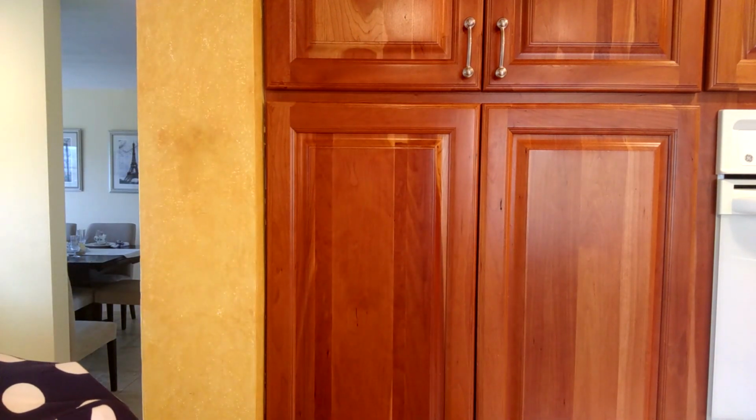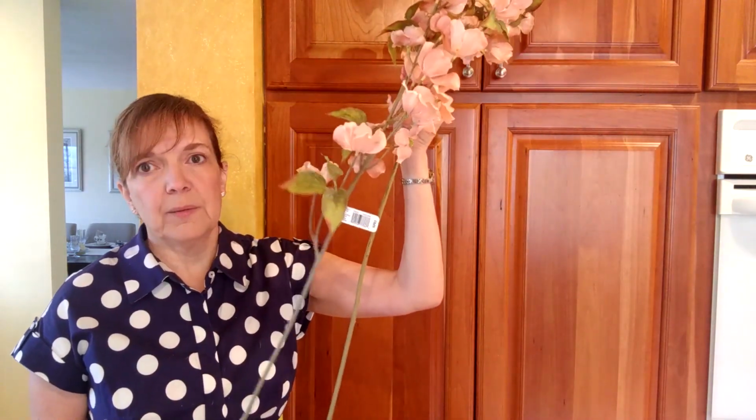And then this next item I picked up a couple of them, and I got them because although they say they are from the summer, I believe, no, spring, they are going to go perfectly with the flower colors I'm using for fall. And they're these kind of dusty rose, dusty apricot stems. It doesn't say what they are, but as you can see, they're quite long. I'll probably be cutting these apart and using the individual stems. I don't think I'll be using them long like this, but you never know. You'll have to come back and see how I use them.